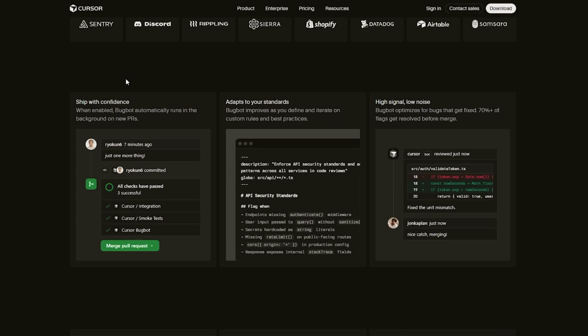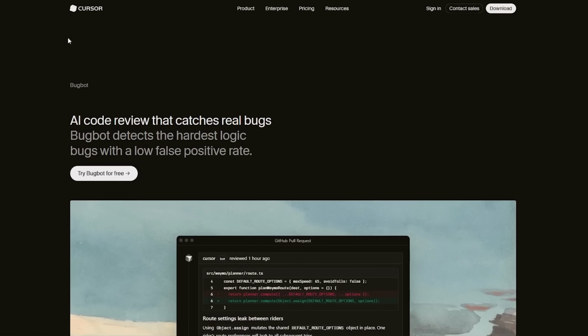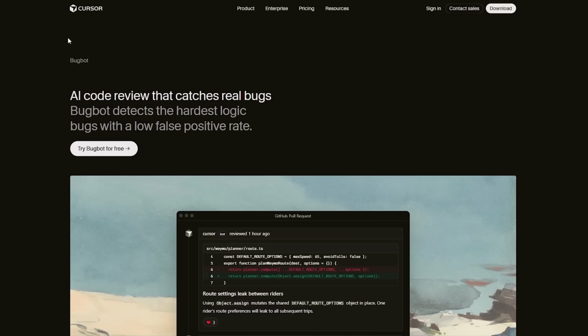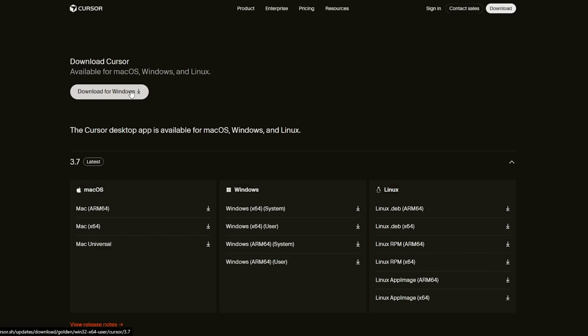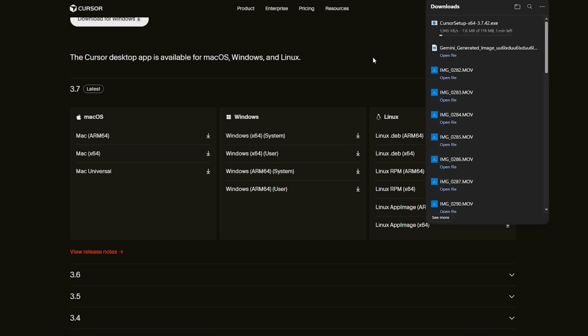Now, to get started, you simply come over to Cursor AI's very own website, which is cursor.com. When you're on cursor.com, what you're going to do from here on out is download it. Once you download it, you're going to install it like any normal application. If you're on Mac OS, you can go with these, on Windows, these, and for Linux, these. Obviously, we're on Windows, so I'm going to go with the normal Windows 64 version and the system file. Once it is in, as you can see, it starts downloading.